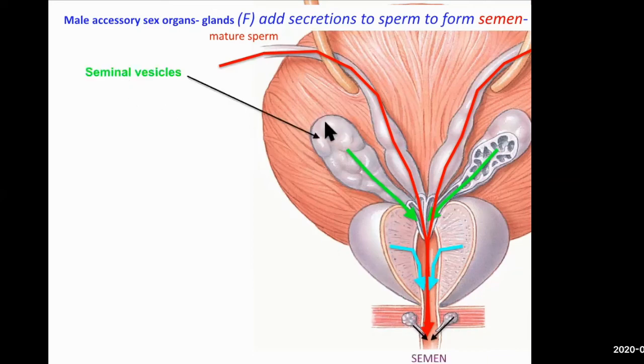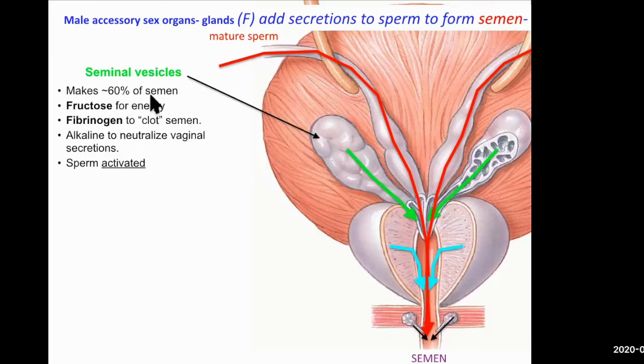So these first glands right here are called the seminal vesicles. And this is most of the semen, or over half the semen right here, is actually this sort of fluid, right? It has a lot of fructose in it for energy. This is where sperm, again, becomes activated when it's introduced to the fluid within here, right? So this is where the sperm is activated, actually.